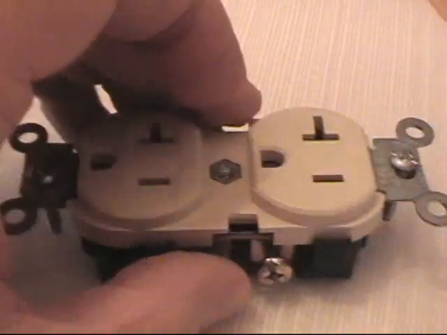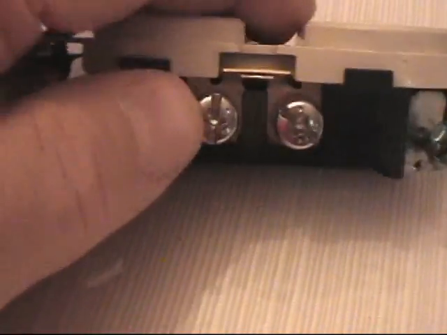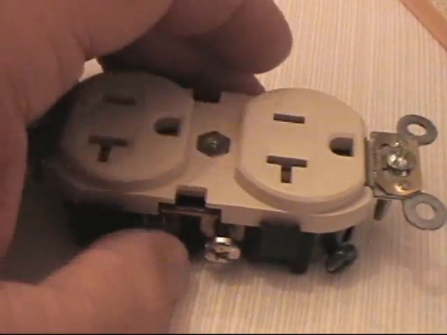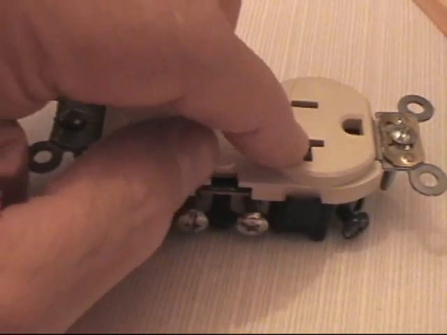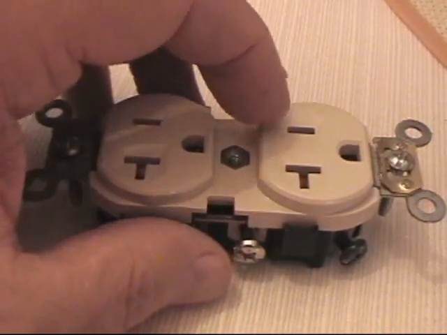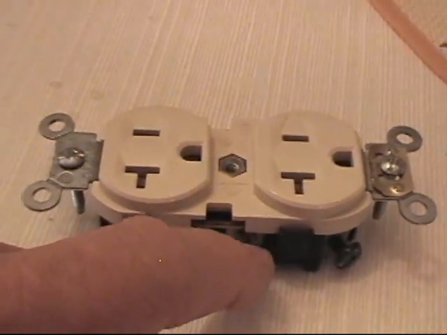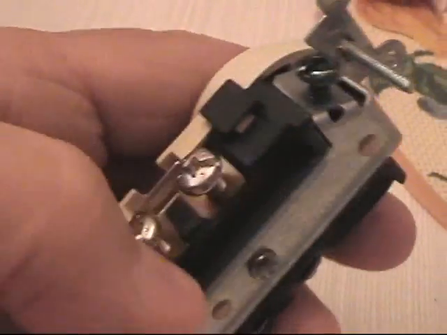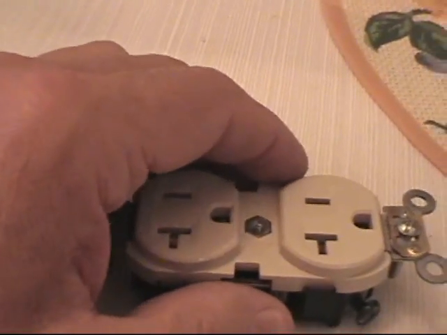But your neutrals are all usually common. This is the hot wire, I'm sorry, I got it reversed here, but this is the neutral. So the neutral does not have to be, does not get broken, but if you're running two different circuits, you probably rather should do that, because you are coming down from the panel. The neutral is the white wire that runs all the way to your panel, and it runs on a neutral bar. Depending on the electrical code for the city that you live in, sometimes the neutral bar is grounded to the panel and shares the same ground as the green wire. Other times, it's separate, and the neutral bar is floating and insulated on the panel.